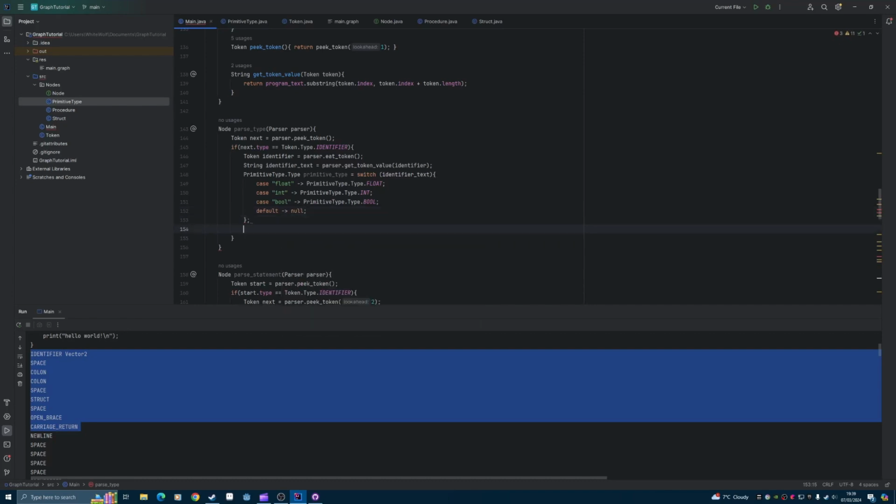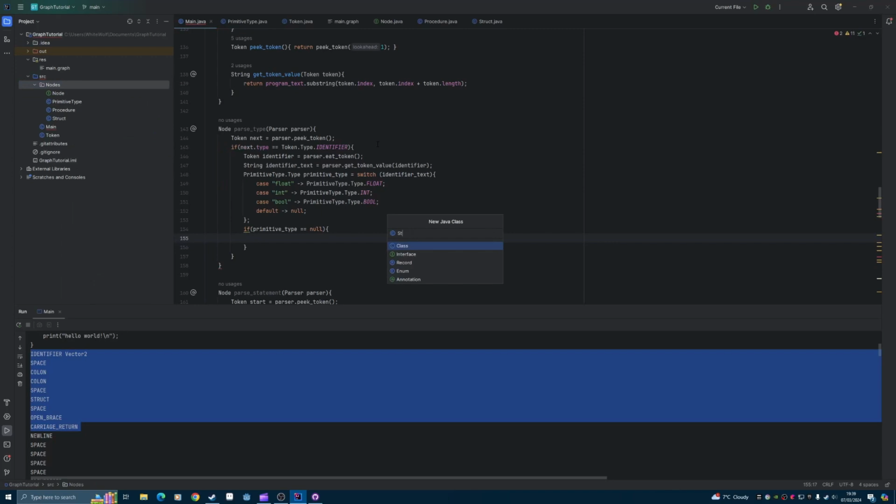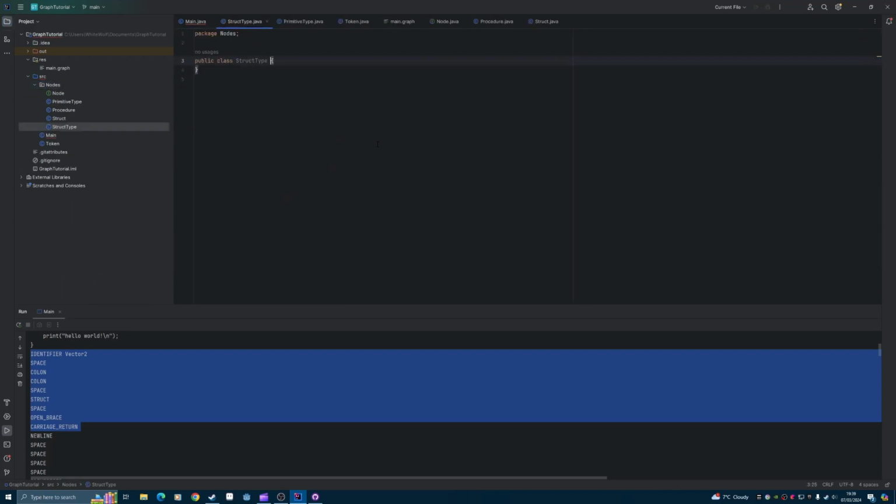And then we just do a check here where we say if primitive type is equal to null. So if it was none of those, then we actually want to return a different type, which is going to be a struct type. It's going to implement node and have a public string name. The way that this is going to work is this is just going to act as a placeholder.